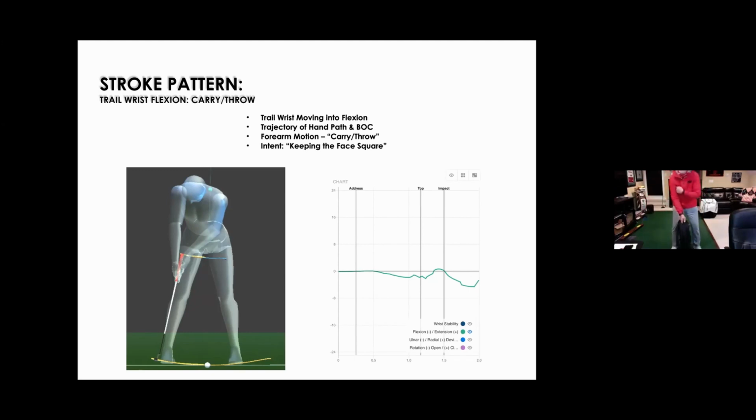You'll typically see this from players trying to keep the face square. You'll see the upper arm moving away, the butt of the club lifting, the carrying, and then the throwing. The throw is from the right hand on the downswing. Let's take a look at the picture on the left with the animation. You can see how the right shoulder is going into elevation. The upper arm is actually moving into abduction, possibly some internal rotation, which is typically rare, and maybe some forearm pronation as a result of the elbow lengthening.